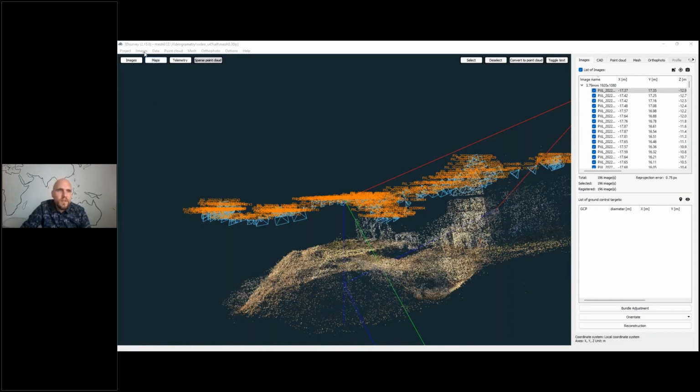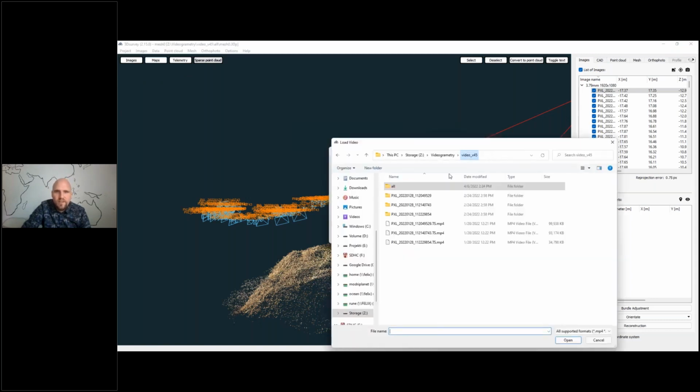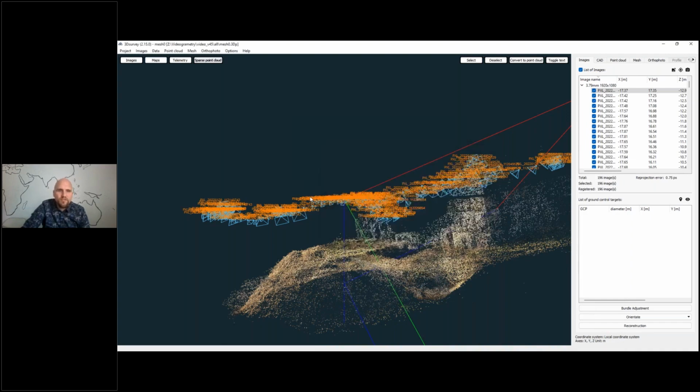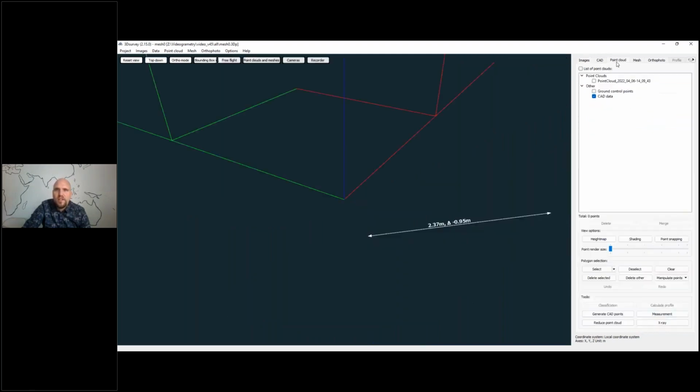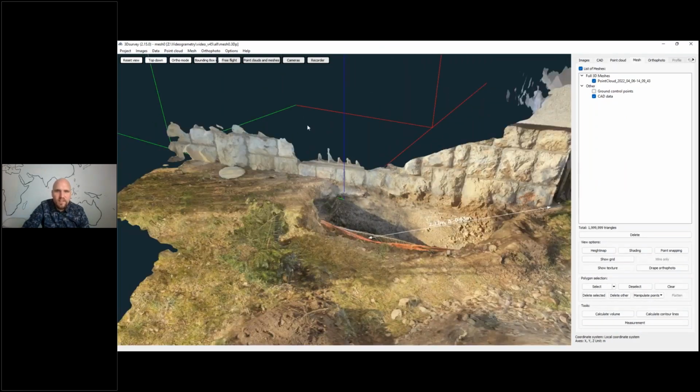Okay, so when we get the video, we go here to images, extract images from video. This is already in 3D survey. We select the input file, so the input video. We select the extraction mode and press OK. So the video will start extracting frames. We'll get these images, then we'll go to boundary adjustment, orientation and reconstruction, and we will get this kind of results afterwards. So everything is done in 3D survey.